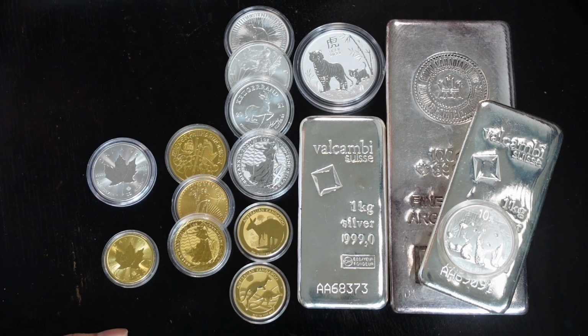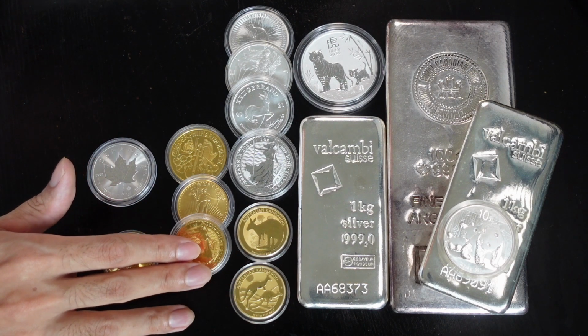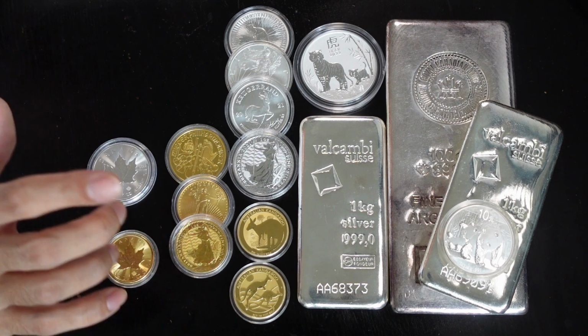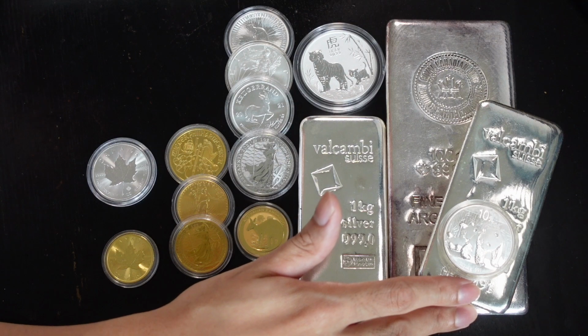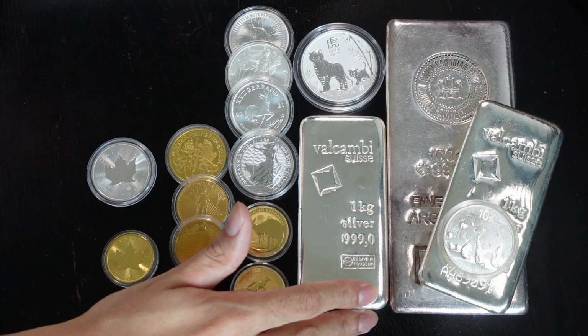I truly believe that the inflation story will be worse than the silver story, and we are slowly inching towards a kind of a monetary reset. And I believe gold will definitely play a big role in this, and people who hold gold will stand to benefit big time when it happens, right? On the other hand, I also hold some silver because we'll be moving towards green tech, and silver is going to be a strategic metal, especially for developing solar panels and electric vehicles.